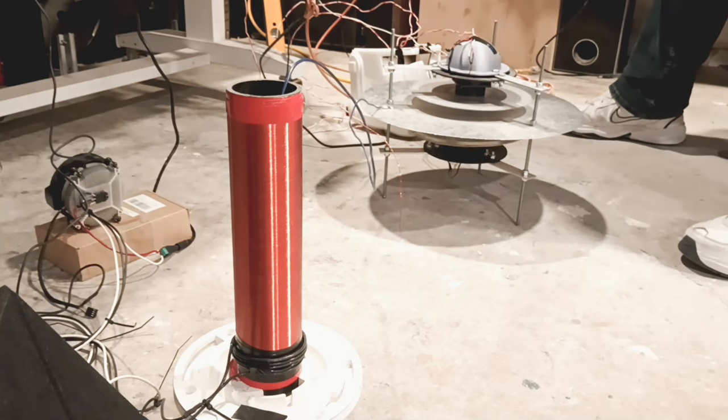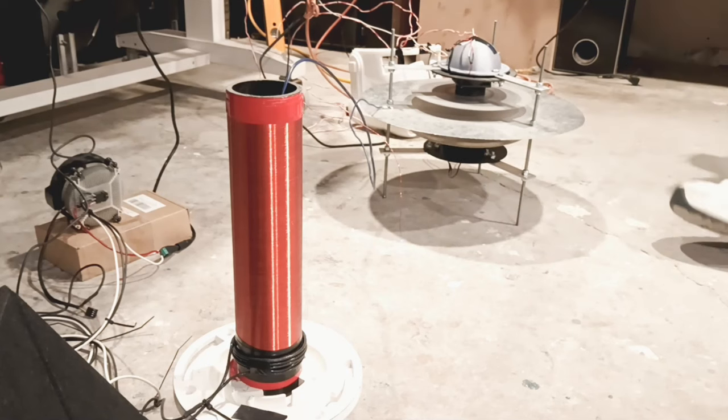But just listen for the sound of the Tesla coil. It's not changing in this video. And we're approximately 12 inches away, 13 inches away from that Tesla coil. So we're not hearing it on an audible level, but the mic's picking up something that we can't hear. So I'm sure dogs in the neighborhood were going crazy or something, because I couldn't hear that. And you saw in the earlier test, it cut out the mic.